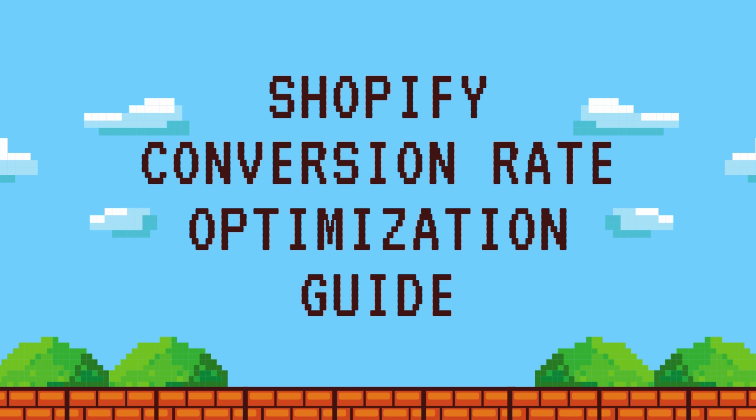Exactly. So even if we have the perfect website and the perfect funnel, there are still going to be external factors that we can't control, right? Oh, absolutely. What if our competitor launches a huge sale? Or what if we get a bad review? Those things can really throw a wrench in our plan. They can, but that's just part of the game. So how do we deal with those unexpected curveballs? Well, we can't always control the external factors, but we can control how we respond to them. So if a competitor launches a sale, maybe we offer a different kind of value. Like free shipping. Or a bonus gift with purchase.